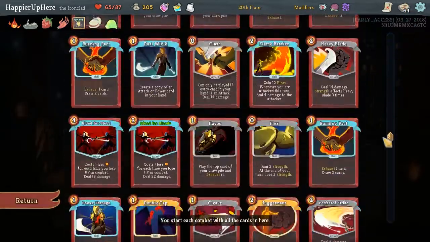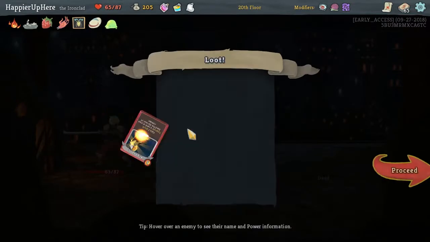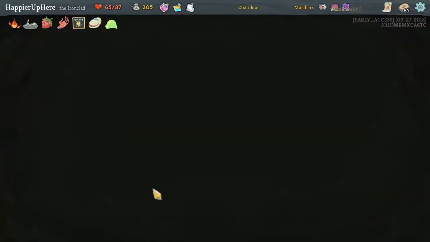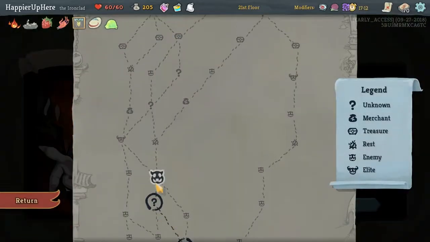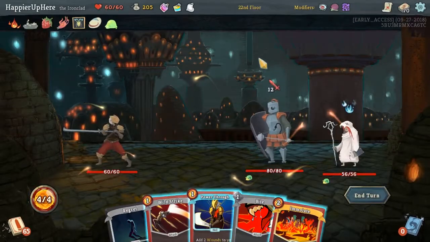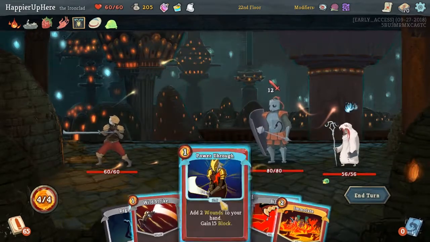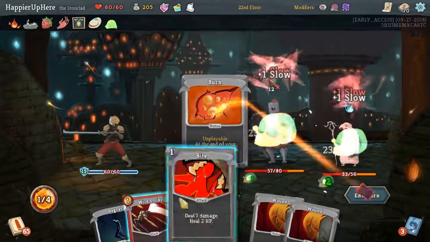Okay, we have enough Armaments, right? Let me check. Okay, yeah, I was checking the Clashes too. We only have one Clash, but let's take the fourth Armaments. That way we have a Collector's bonus for that as well. Remove all Strikes, receive 5 Bites. Yeah, let's do it. We'll lose some max HP, but I think that's totally fine. It'll also give us, by the way, another Collector's bonus. Okay, here let's do Power Through, Immolate, and Wild Strike.